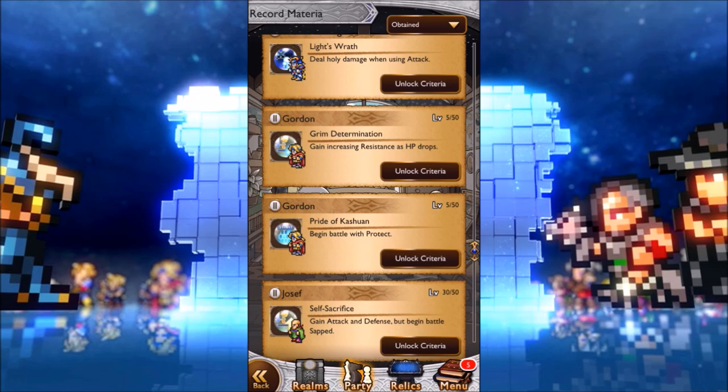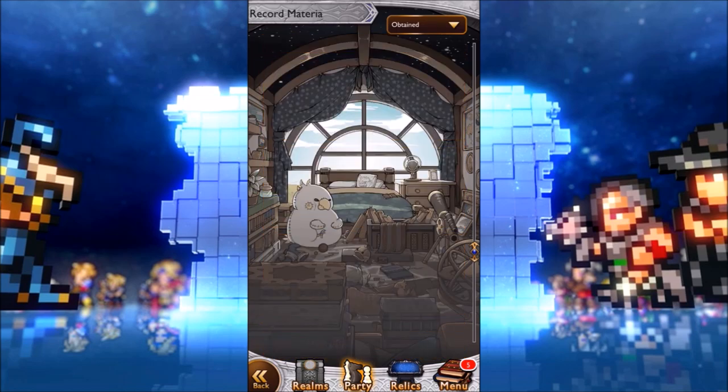Yosev, gain attack and defense but begin the battle sapped. I do like this more than other ones because being sapped, you're not taking a lot of damage. How much is it increased by? I actually don't know, but I expect it to be an increase of at least 20%. So pretty interesting. Maybe I'll use this a bit later.